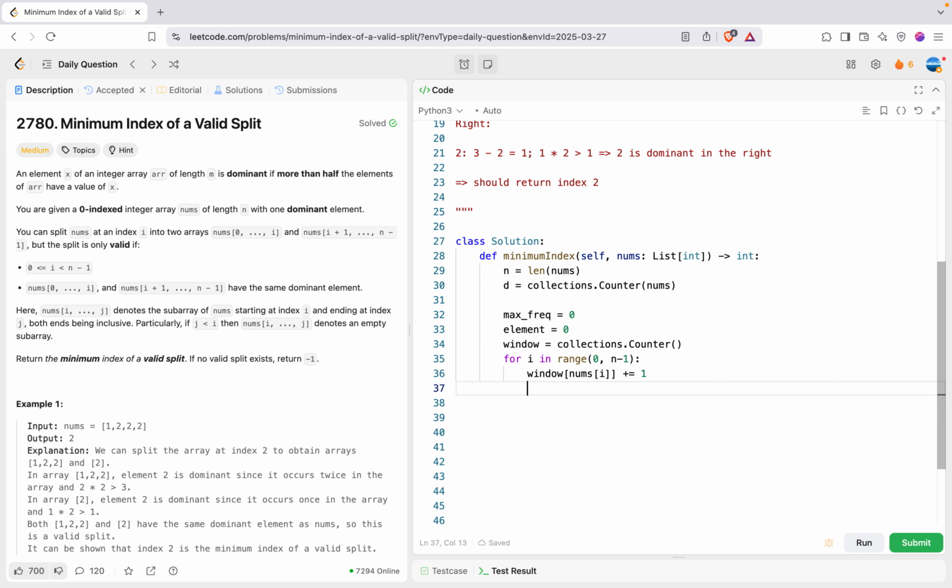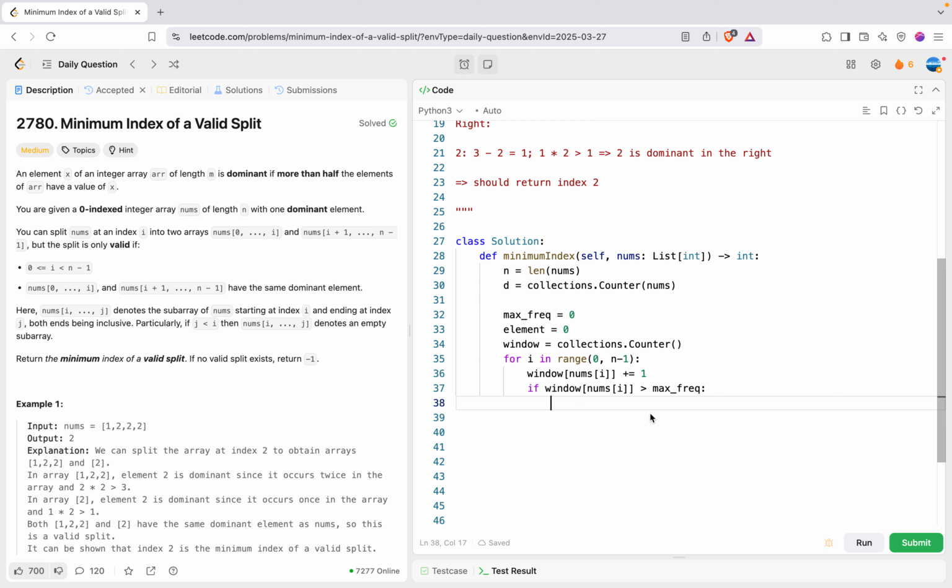Now, once you update this frequency, you need to check if window[nums[i]], this frequency, is larger than the maximum frequency. Notice that you can only have one dominant element, but we always need to monitor the largest frequency.